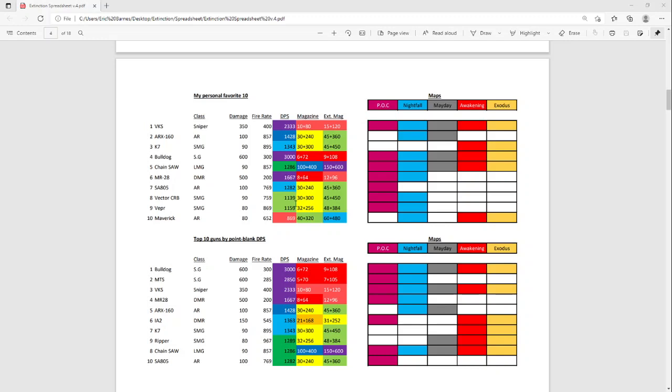And then this one's new. This one wasn't on my top 10 at all. So far at this point, the top 10 have just been rearranged, but I used the Vepr for that no loadout run on Nightfall, and I was realizing this thing feels pretty good. It feels pretty solid up close. It's certainly no ARX 160, but it's got some beef to it, and I was vibing with it, so I decided to throw the Vepr on the personal favorite top 10 for this list.